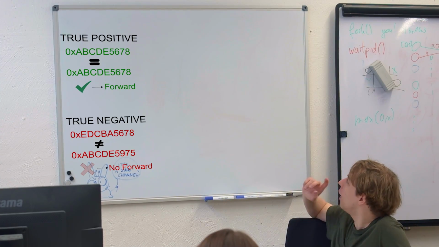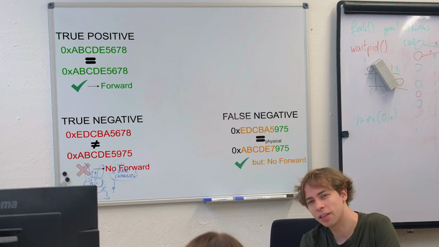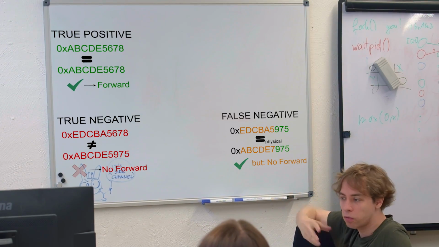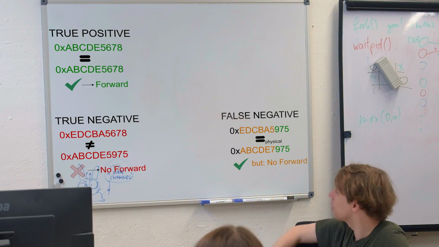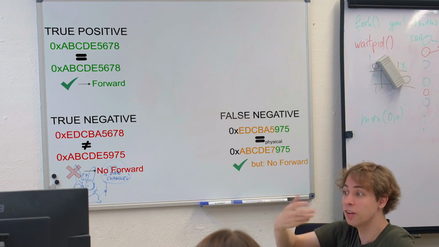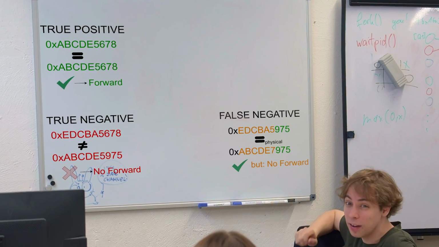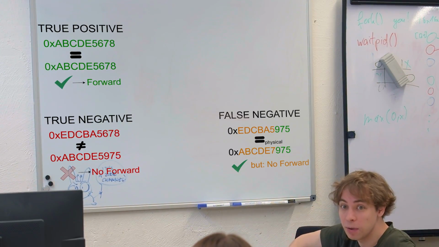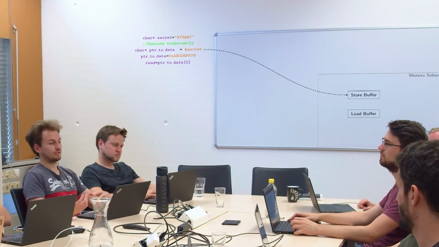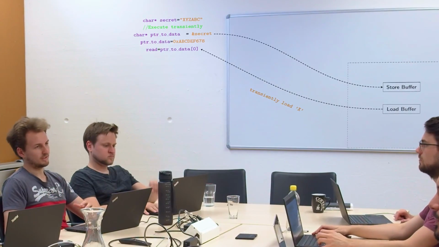Sure. And then there is case number 3, the false negative case. In this case, the store-to-load forwarding mechanism says this data from the store should not be forwarded to the load, but actually it should because the address matches. And then the load operates on outdated values because they were changed in the meantime. This is where it gets interesting. This is the Spectre STL case where a load takes outdated data transiently. So kind of a race condition. The operation would have been valid at a different point in time.